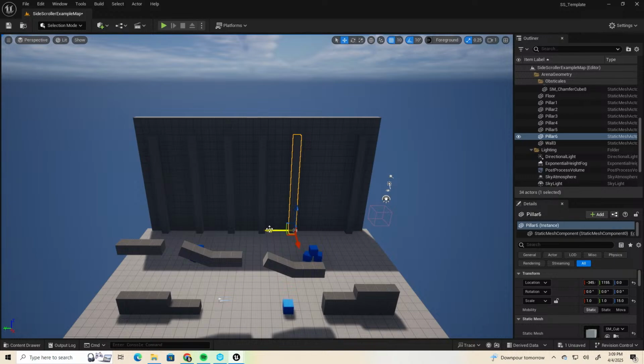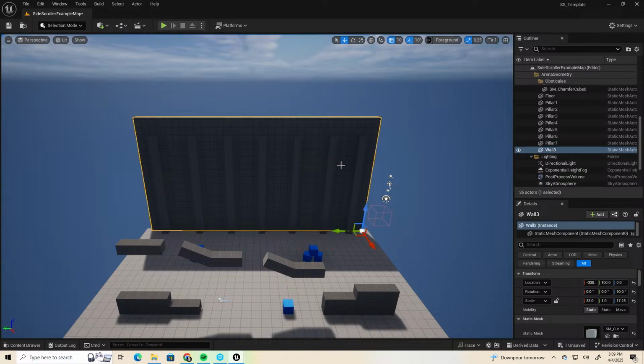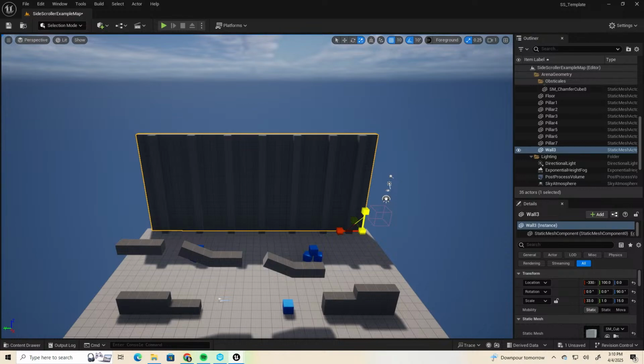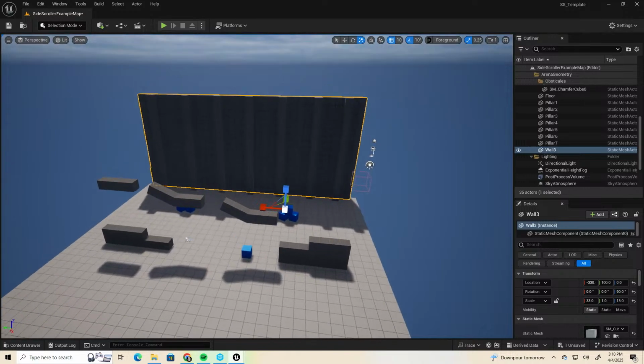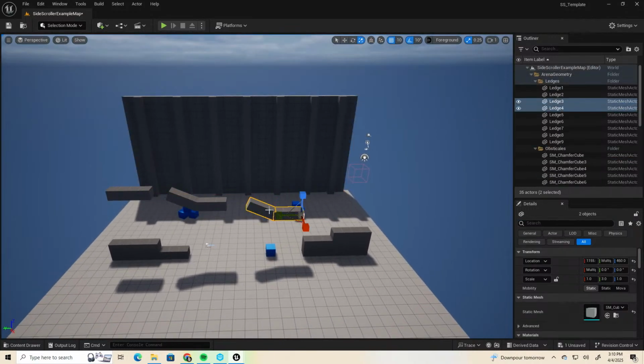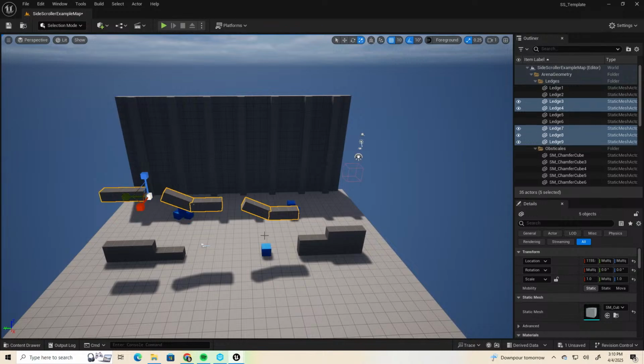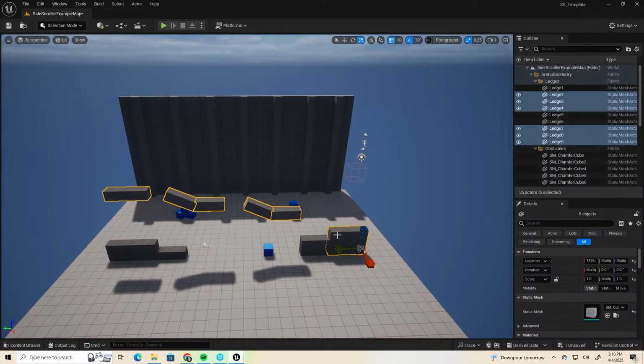For some reason, I like these posts back here. Kind of like the shape that gives. I'm going to get rid of some of this stuff.